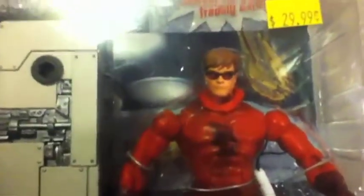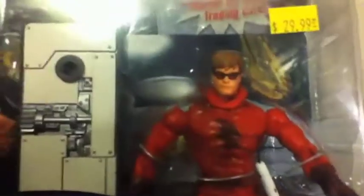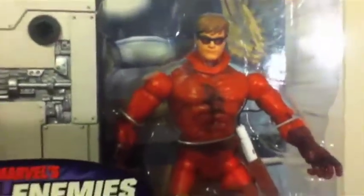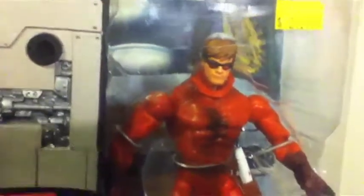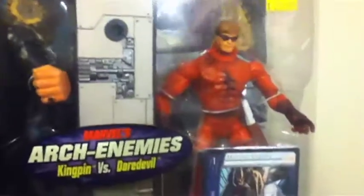The point I got this one was because I like the unmasked Daredevil head. I wanted to try and do something with Scott Summers, maybe have like an unmasked Cyclops. I haven't gotten the Wolverine 6-inch, the new figures, the Puck Wave yet, but I know that Cyclops is a lot better than the Astonishing X-Men one I have, and plus it'll make animating for X-Men Brotherhood a lot easier, which, by the way, I haven't forgotten about it.